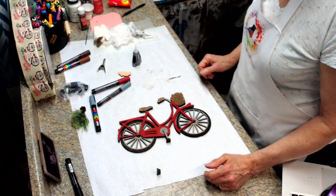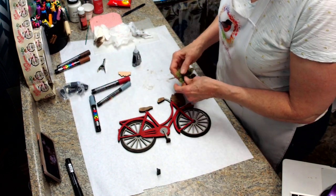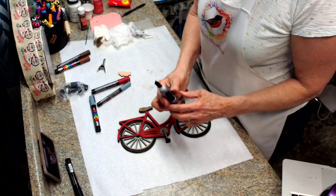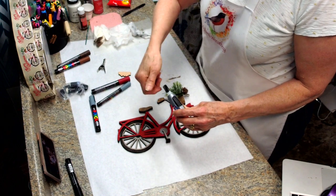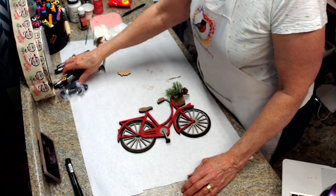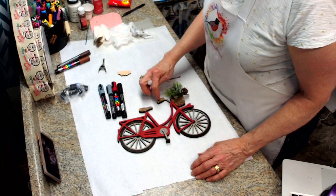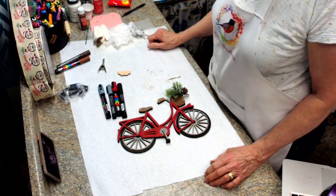There is our bike. And I will drill a few holes here, because there's going to be other stuff, some berries and such on here. When you get this kind and you open it, when you turn it and this clicks, that automatically opens it for you. You don't need to stick a pin down there or anything like that. So basically we used red, black, and gray and stained the handlebars and the seat and the basket.